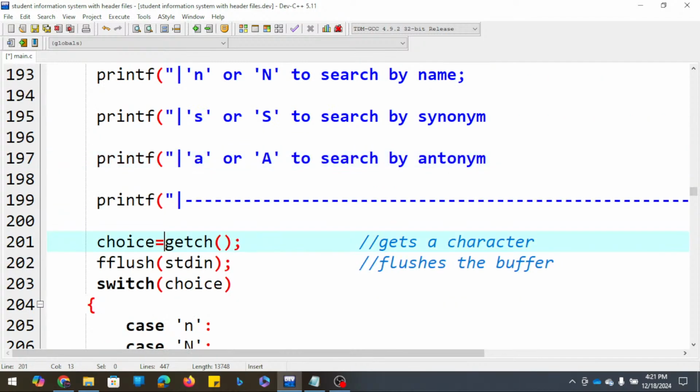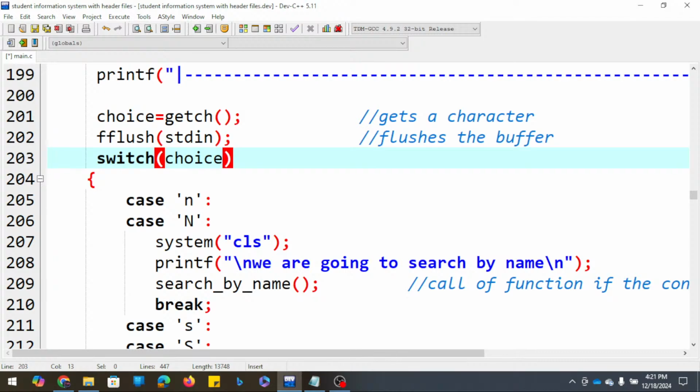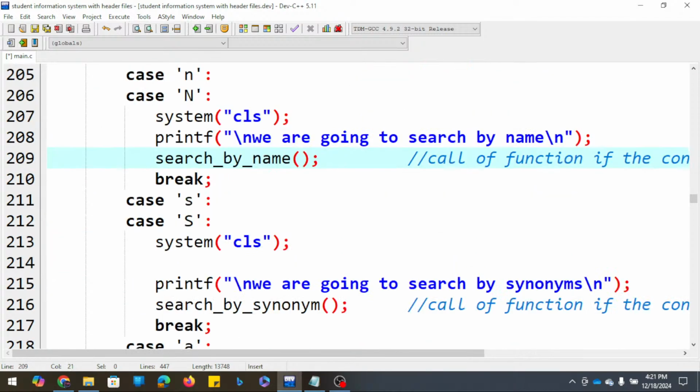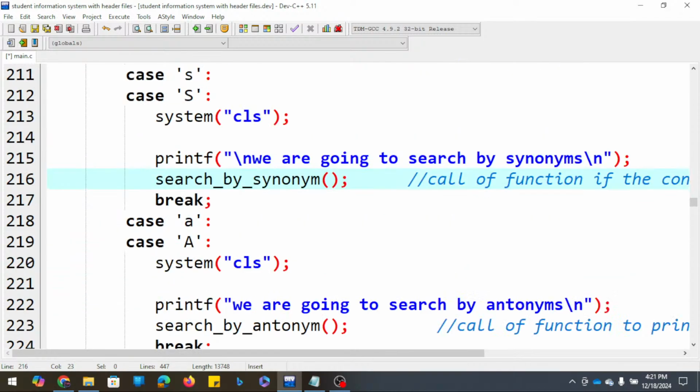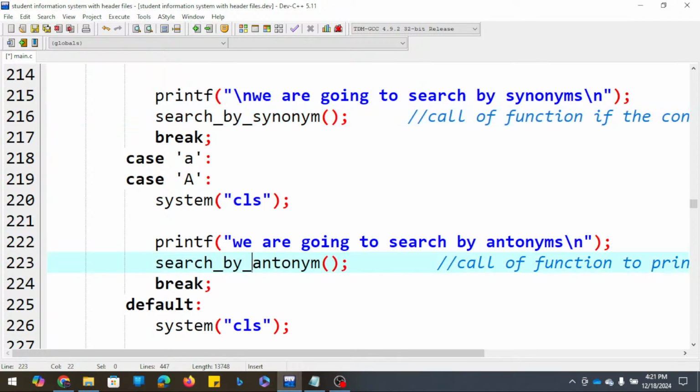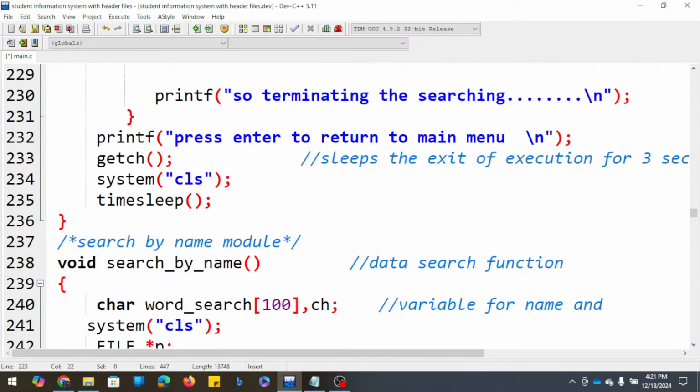So here is a choice switch. We are going to search by name. Search by synonym, this function is being called, and search by antonym. And after that, that's all. Nothing more we have to do.